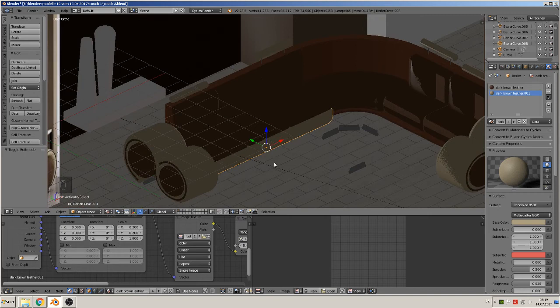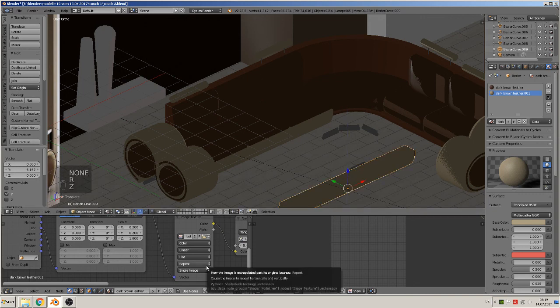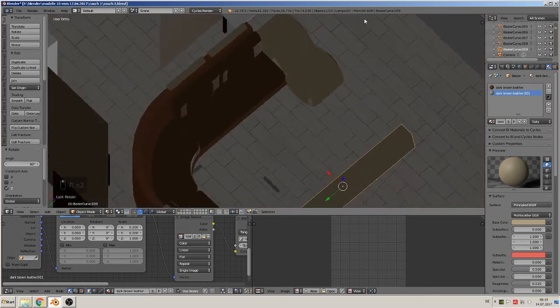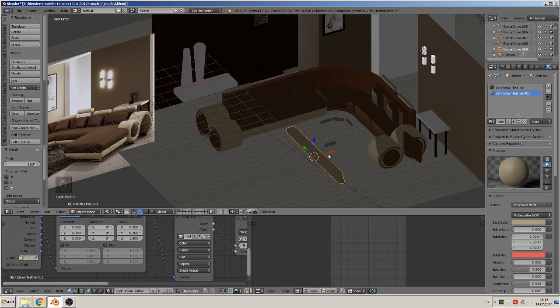We make a copy with Shift D because we want to change it and rotate set 90. Was the wrong one or yeah? So rotate set 180. So then we bring that down under.